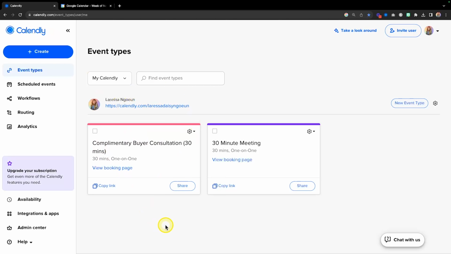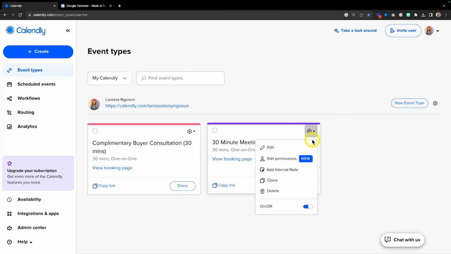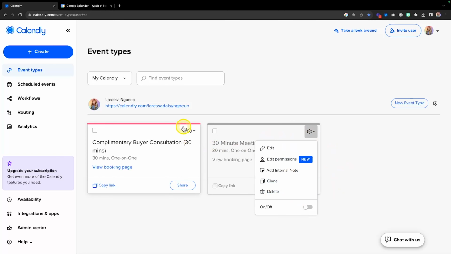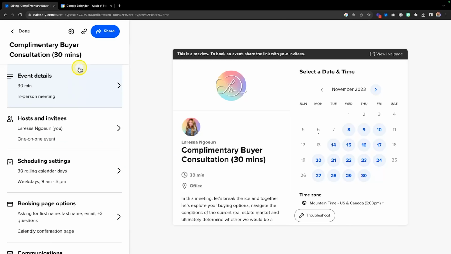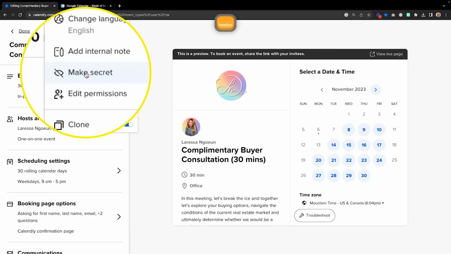Now, as mentioned, we have a free trial with Calendly. So typically with the free version, you can have multiple events, but you can only have one turned on. So in this case, this should be turned off. Now, one thing to note is that you can make events private if you want to, or you can actually clone and delete. So by making them private, you have to actually go into that booking page or booking event type again and go up to this coggle here and make a secret.